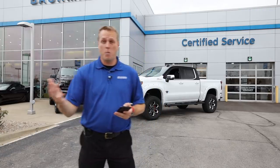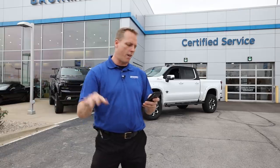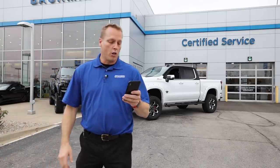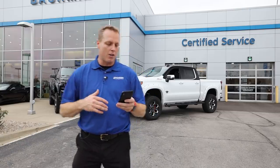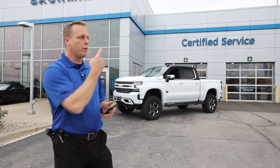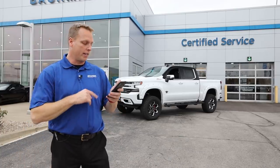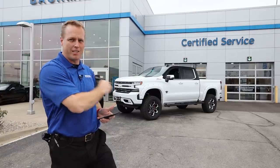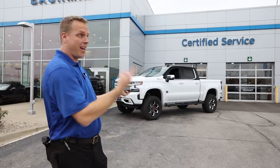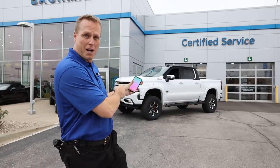If you buy it in Kentucky you pay Kentucky taxes and title fees. If you buy it in Missouri or Oklahoma you pay those states' taxes and title fees — you don't ever get double-dipped unless you're in Illinois, that's a different story. So this one over here, the white one — that one I told you earlier was $82,096. We have trade-in assist of $2,000, again for a 2009 or newer vehicle, and this one is just shy of $11,500 off MSRP, at $70,607 through October 31st, 2019. I can sell these anywhere around the country and ship them — shipping to California is probably $3,000 because it's jacked up.